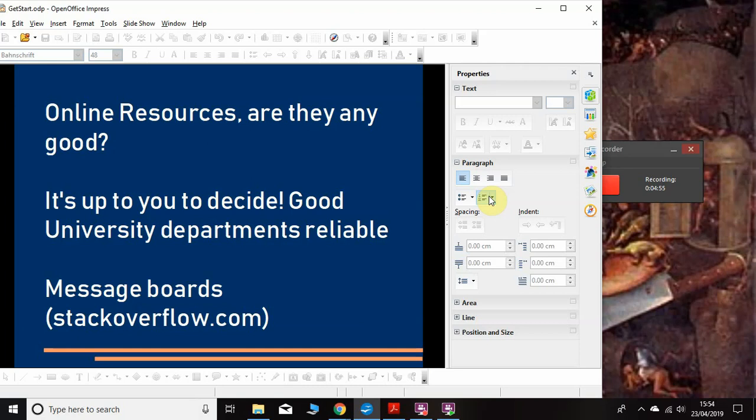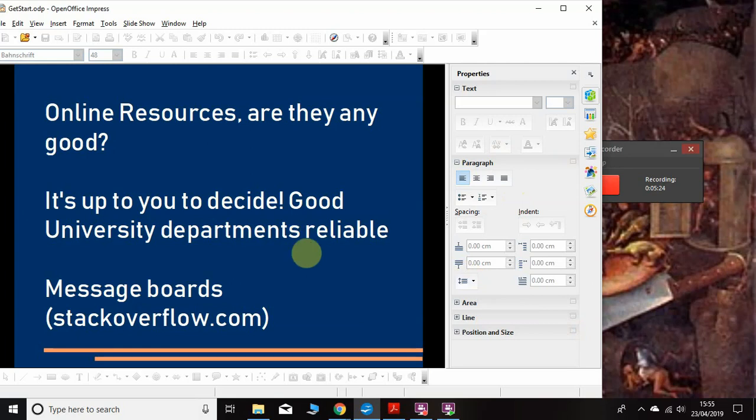Good university departments, anything from MIT to UCL, are really good resources. On top of that, you have message boards. Stack Overflow is one programmer's message board that is really, really popular. But for instance, GFortran has its own message boards.